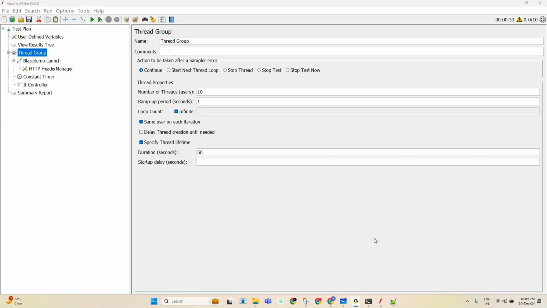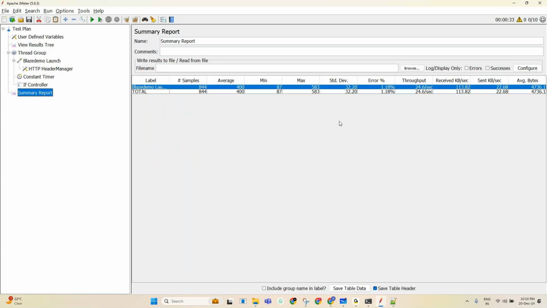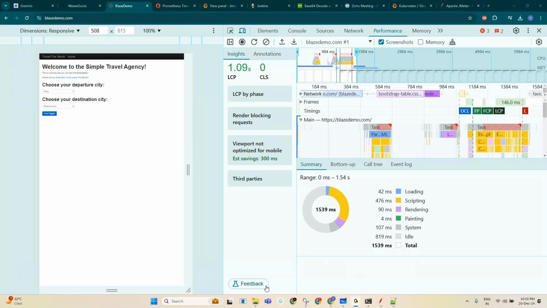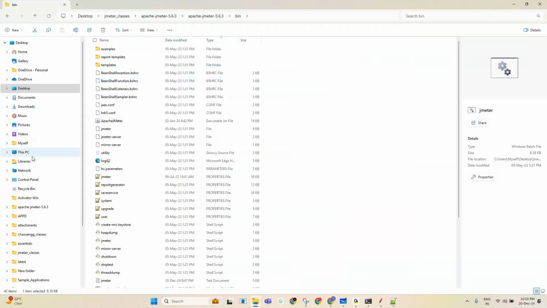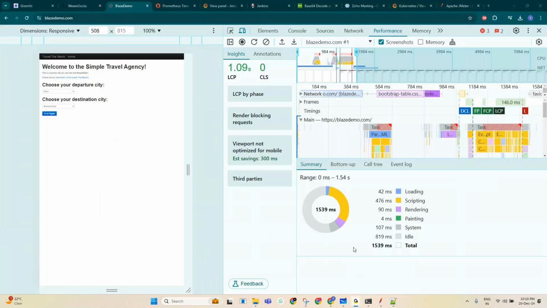Any other questions? Any notes on this JMeter summary report and the table? Notes means you want some PDF sort of thing? The table and content in the summary report, we need to go through. If you have any notes, can you share? I have a lot of notes, basically the PPTs and all. I will share that with you once we create that private group. Okay, sure.